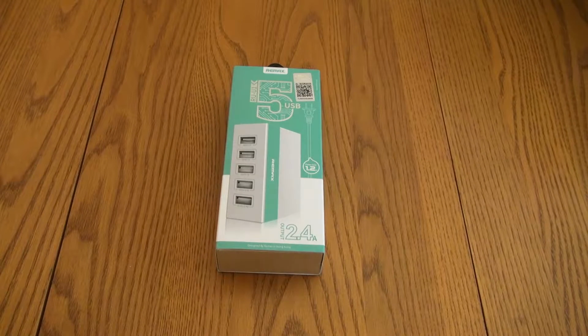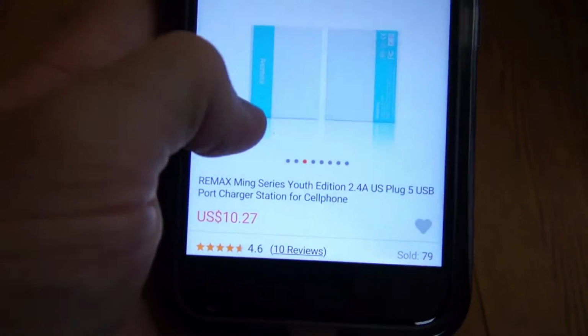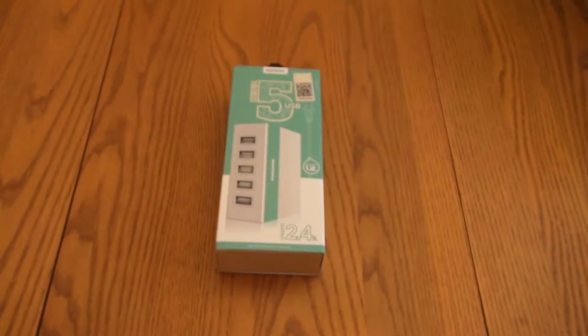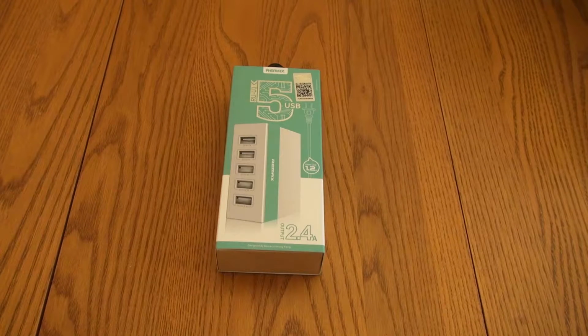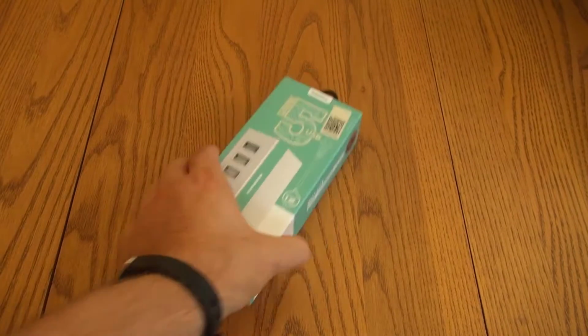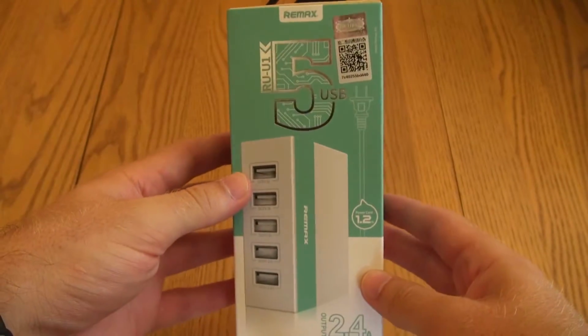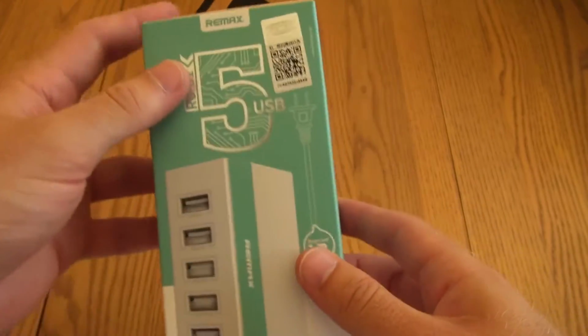Today I'm going to be unboxing and reviewing the Remax Ming Series Youth Edition 5-port USB charger. I got it for sale on banggood.com, one of my favorite websites for electronics and circuits and all that stuff. Currently it's priced at $10.27, free shipping. There was a sale. When I bought it, it was only $8, which is the reason that I bought it. It was one of those flash sales. But basically, it's just like your standard USB charger, except instead of 1 or 2 ports, it's got 5. So you can charge up to 5 devices at once.